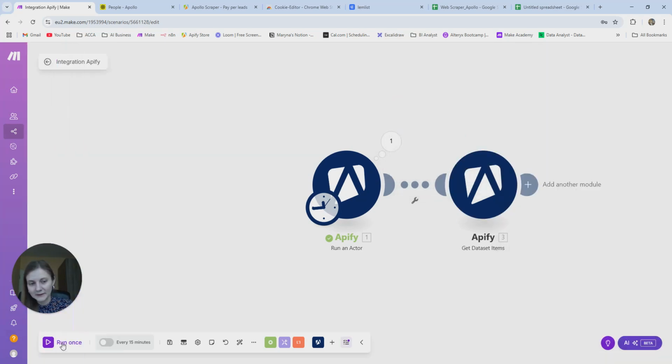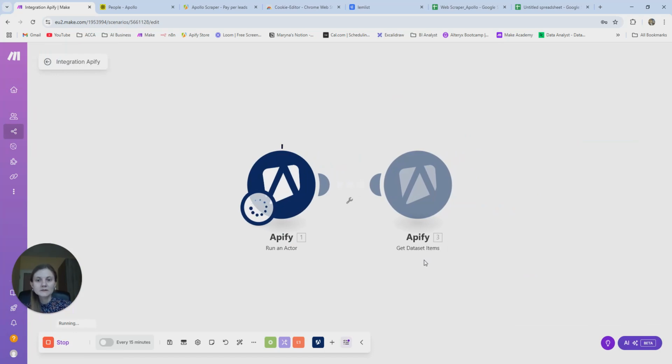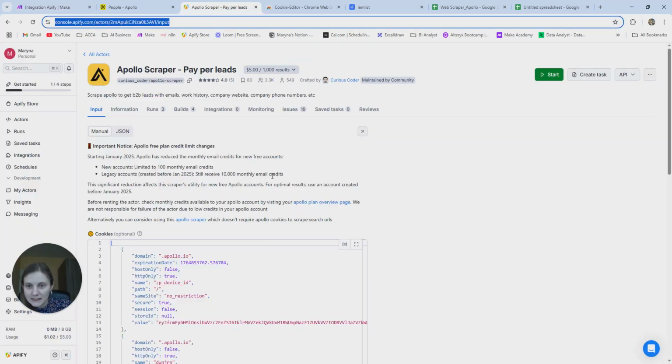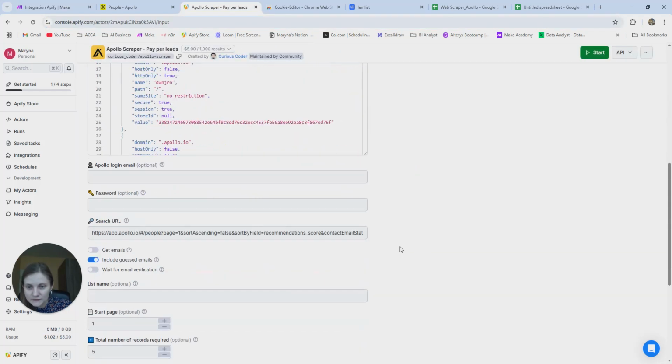And now let's run one more time. So now we want to see the list of leads after running the first node. And to check it, we can click on this button, bundle 1. Actually, it shows 0, so it means that it cannot find the data.